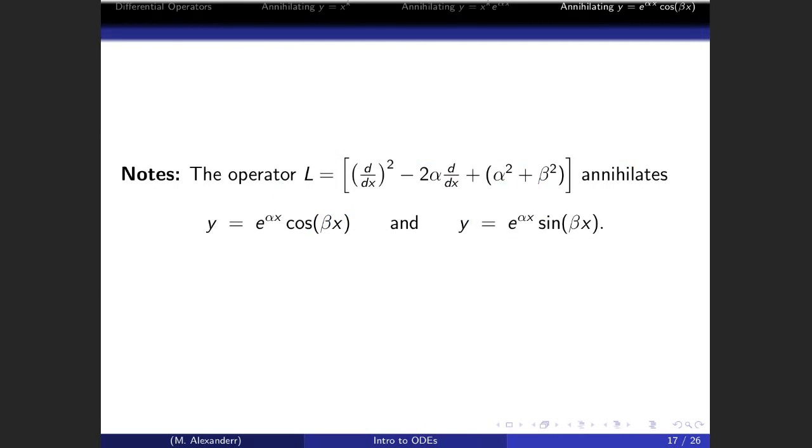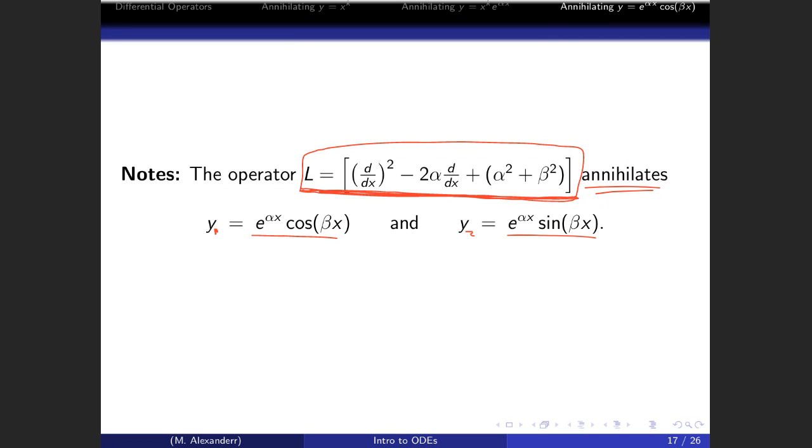So what we're saying is the following. Now look at the operator, which does not have a y. We have this operator, and what we're saying is this: the operator in red annihilates or eliminates these two functions. So y1 given by this, and y2 given by this other one. That's the purpose of showing the previous exercise. Okay, it is a review, but the bigger picture now is that the operator cancels out these two functions. So these are your two linearly independent functions that are canceled by this L operator in red.